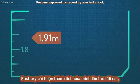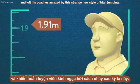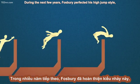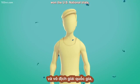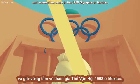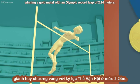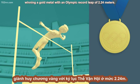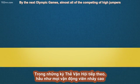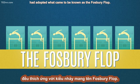Fosbury improved his record by over half a foot and left his coaches amazed by this strange new style of high jumping. During the next few years, Fosbury perfected his high jump style, won the U.S. national trials, and assured his place in the 1968 Olympics in Mexico. In the Olympic Games, Fosbury amazed the world with his new technique, winning a gold medal with an Olympic record leap of 2.24 meters. By the next Olympic Games, almost all the competing high jumpers had adopted what came to be known as the Fosbury flop.